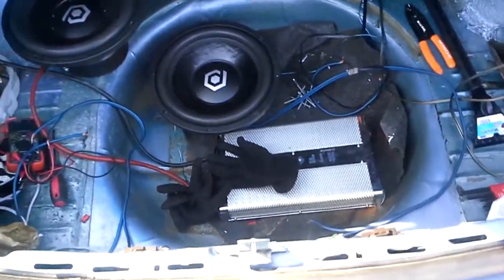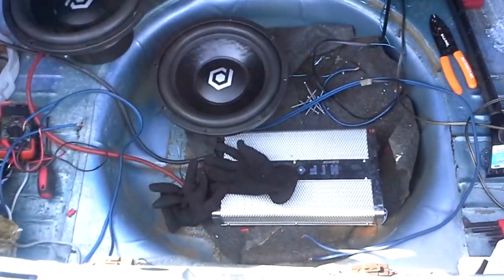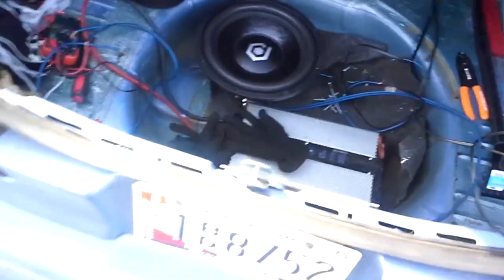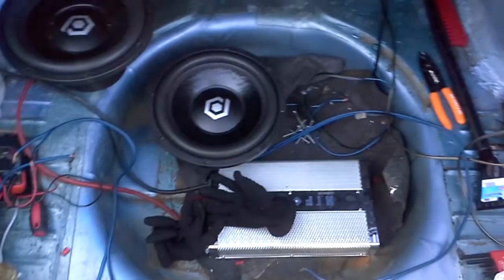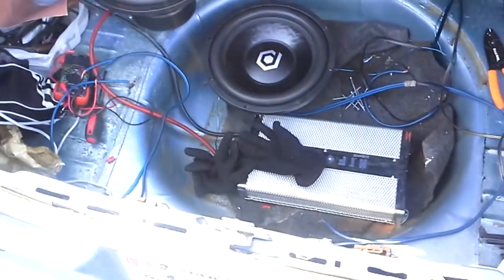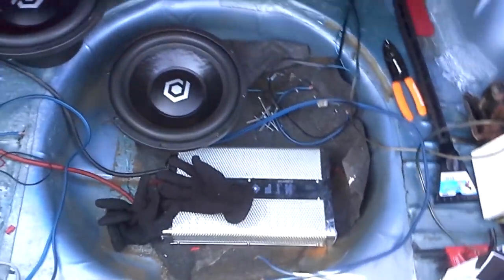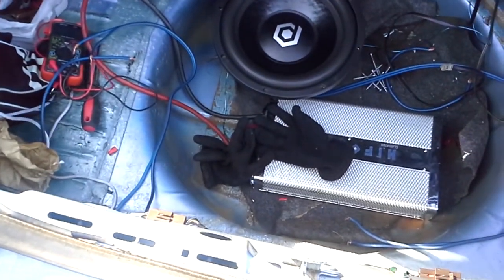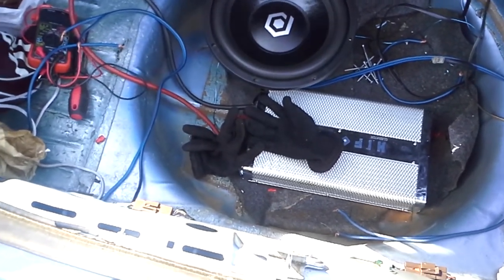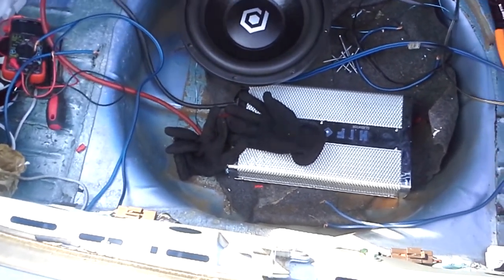That's definitely not the problem, because it was all right the day before, actually earlier that day, before I even took everything out. So I had played my subs before I took my ported box out of my back seat. So I really think it's the amp. I looked at the manual. The manual's right there. And it said to unplug the RCAs, unplug that, did that.